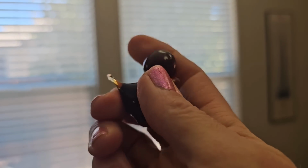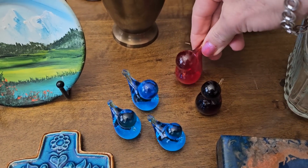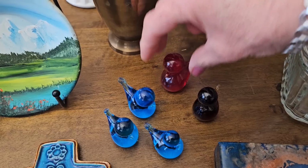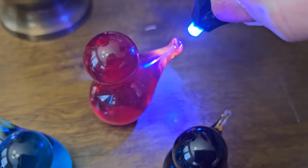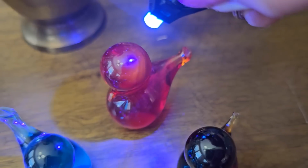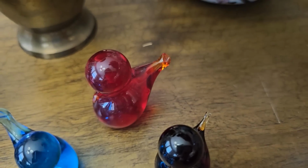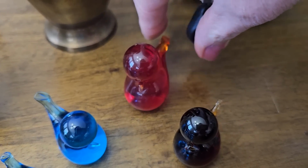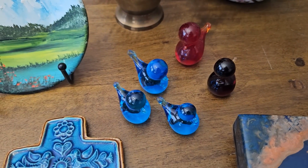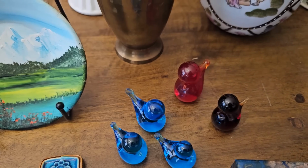He's a reddish and amber color. And this one is Amberina. Now this one actually glows under a black light. I don't know if the camera will show it. Let's see. Oh yes, look. His tail is swirly and his head also glows. He's absolutely stunning. I think I'll actually take him into a dark room after we finish the haul and see if we can show his glow a little bit more intensely. I am asking $16 on each of the bluebirds, $18 on this one, and $22 on the Amberina.